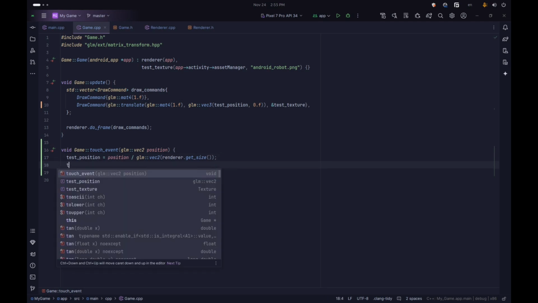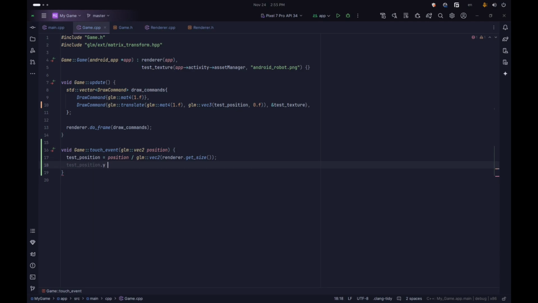Now that it's in a 0 to 1 range, we are going to invert its y-axis. So we are going to say the y is going to be just 1 minus y. It's basically going to inverse it. And once we have inverted the y-axis, it is now such that the y-axis increases upwards and the x-axis increases towards the right. And 1 is the maximum value for both the x and the y-axis.